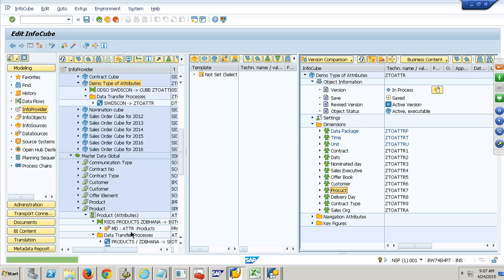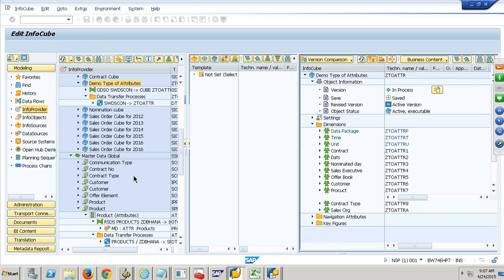I'm adding this product category as a characteristic in the cube. Once the checkbox for attribute only is deselected, I can use this characteristic as an attribute as well as in my cube. So I've just changed this cube by bringing product category into the cube now.